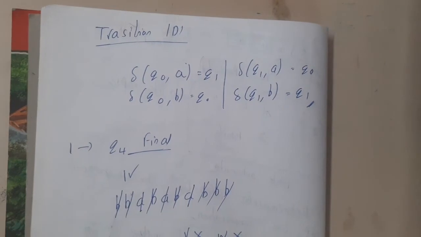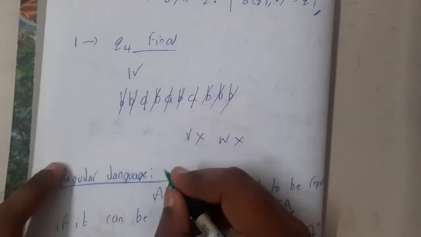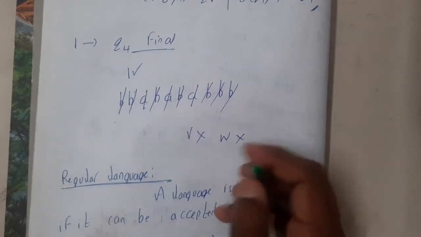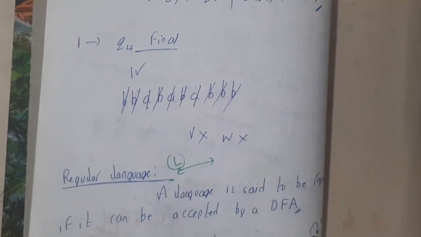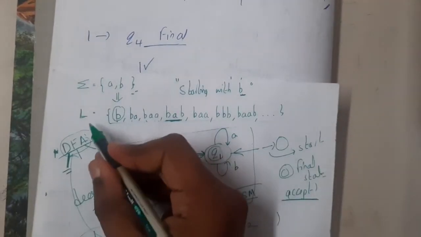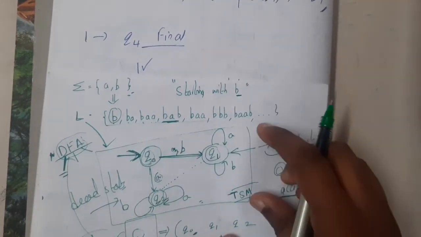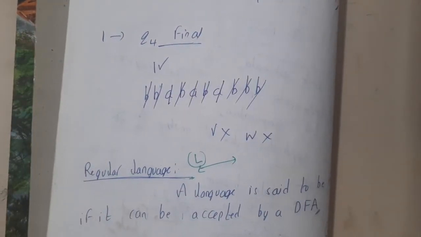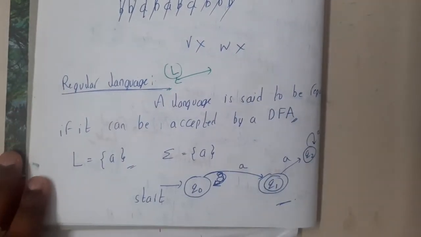To be clear, I told you that we'll be discussing regular languages later on, but I just want to give you an overview. In simple words, a particular language is said to be regular if we can convert that language into a finite automata. For this language, I was able to convert it into a finite automata, hence this particular language is a regular language. Got it? I hope everyone got a clear idea of all the basic terminologies and this example.